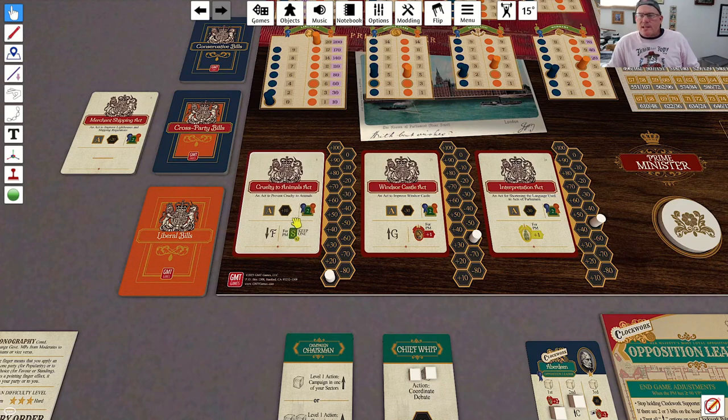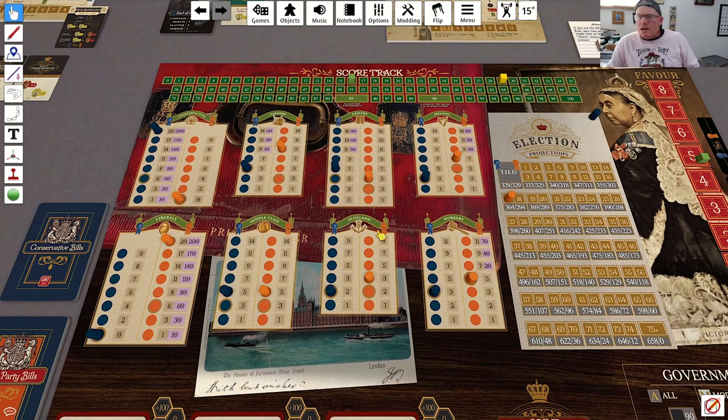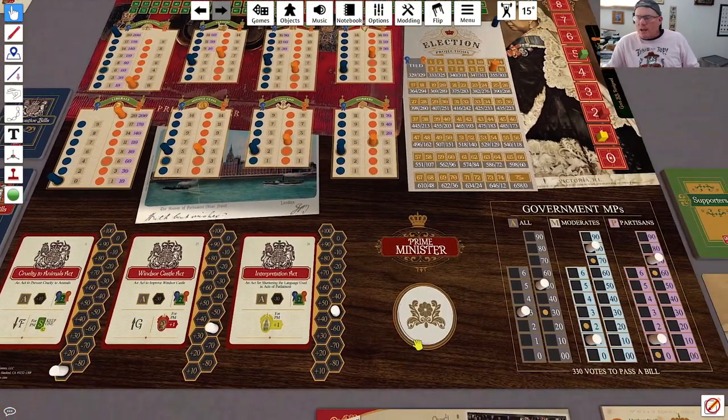So the Cruelty to Animals Act gets 2 VPs for both of us, and he goes down one with the farmers. So everybody goes up by 2 VP, but he goes down one with the farmers. So that will at least pull him back into a more sane range.